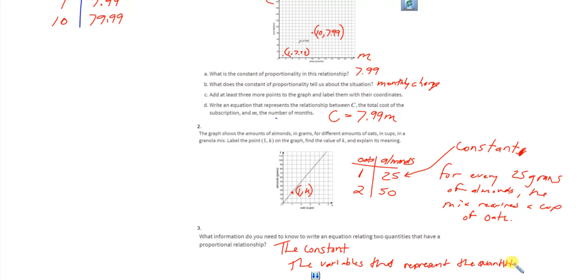And that's all you need. You get those two things. As long as you put them multiplied by the correct thing, you should be okay with writing the equation. But you've got to have a constant, and you've got to have, just like up here, we had two variables that represent the quantities and we had a constant in the middle. One's multiplied or divided by it to get to the other side. And that is that.